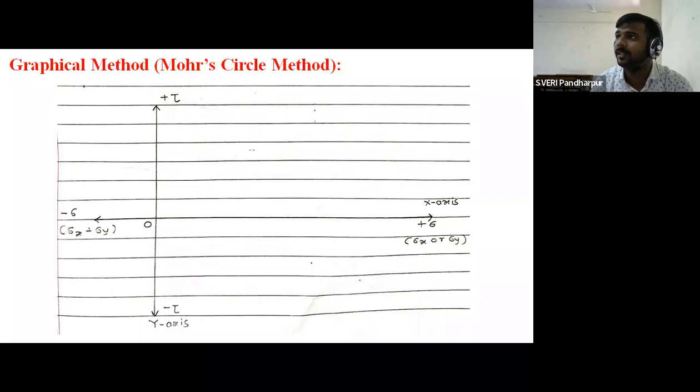Now, same parameters we have to calculate, which we have calculated by the analytical. Analytical मध्ये आपण कुठले parameter calculate केले? Sigma n, sigma t, sigma r. Sometimes we can calculate the angle of obliquity also. We can calculate tau max also. Correct? We have not calculated because it is not asked in the statement. But sometimes it is required to be calculated.